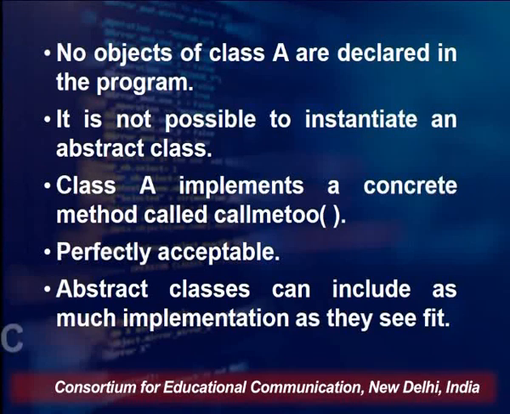Also, class A implements a concrete method, callMe2, and this situation is perfectly acceptable. That is, a combination of concrete methods, which are the non-abstract methods having their own specific implementation or body, along with the abstract method in a particular class, which is going to be extended by another class. And abstract classes can include as much implementation as they see fit, depending upon their applications.